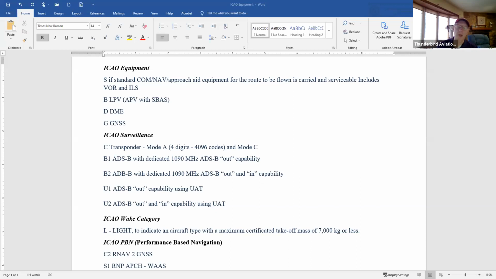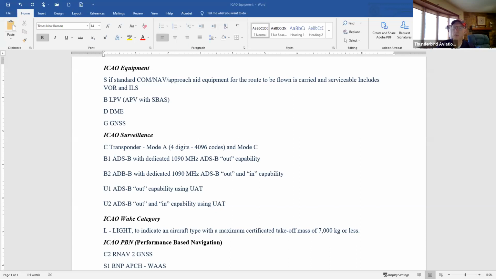So you can go to FAA.gov and type in any of your search engines and type in ICAO flight plan. If you find the one that says ICAO PDF and click on it, it's the FAA site with the PDF of the form at the top and about 15 pages of explanation of all what the different codes and things of what you have to put into the flight plan itself.